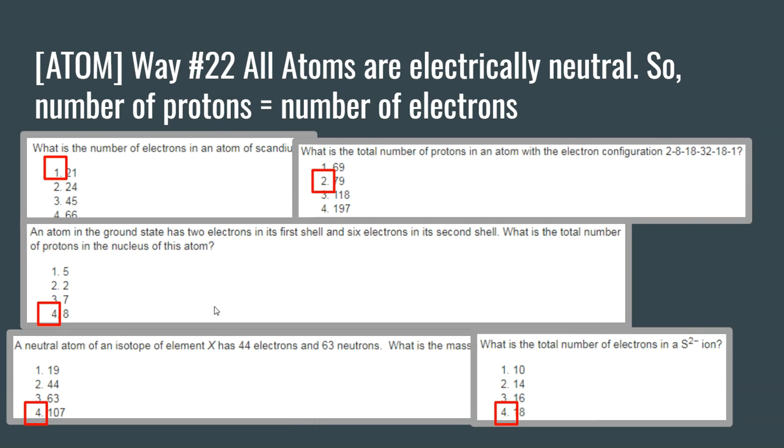So when figuring out these problems, make sure you assume that the atom in question is neutral, which means that the protons and electrons are equal. This can always be confirmed by the periodic table. If you look up the atomic number and the electron configuration, they both are equal. But if you're talking about an ion in this case, then the number of electrons is unequal to the number of protons. So be careful about problems where they give you ions instead of neutral atoms.